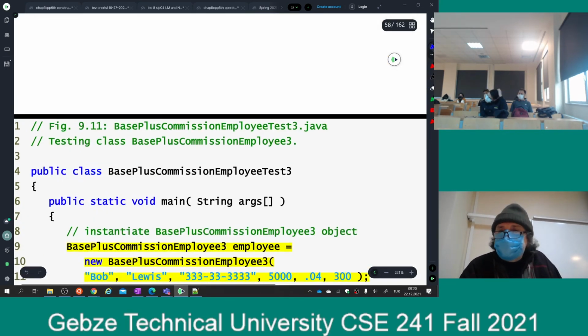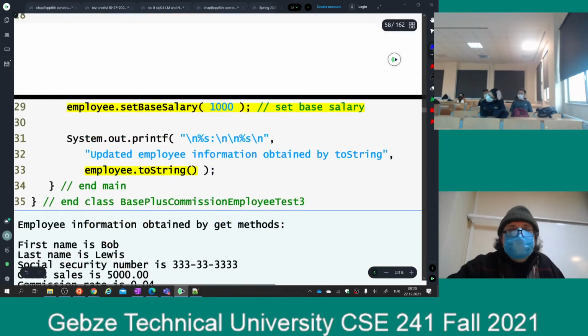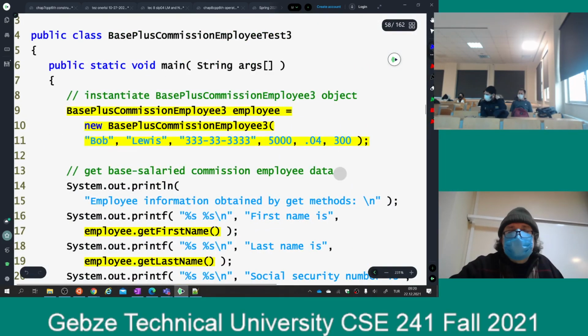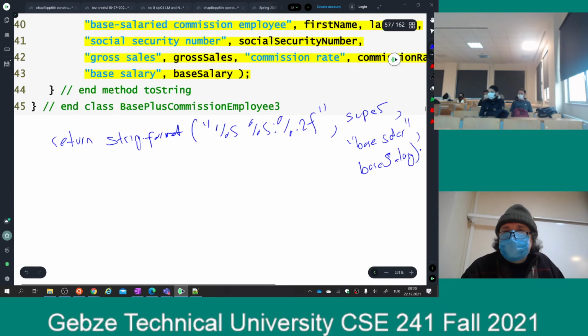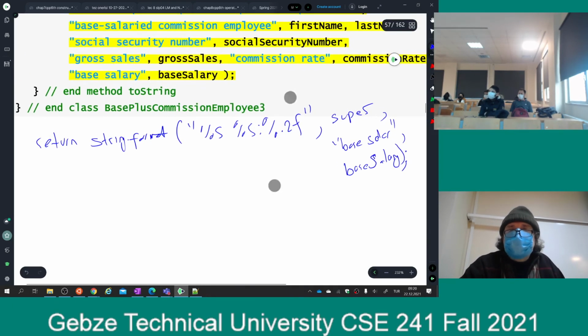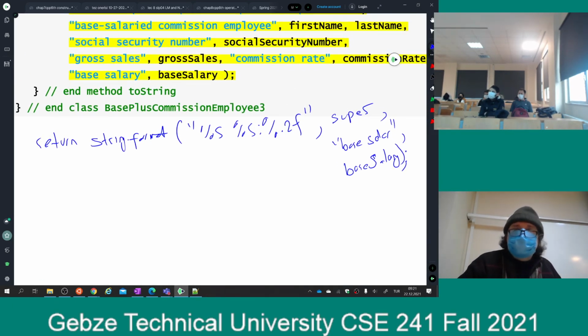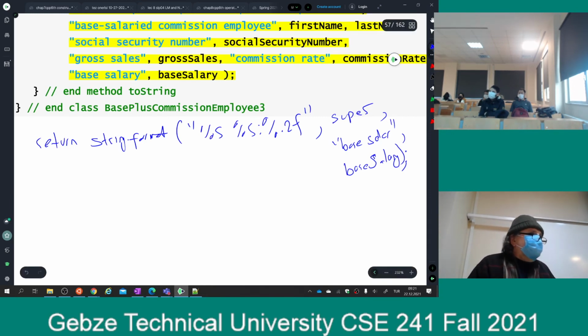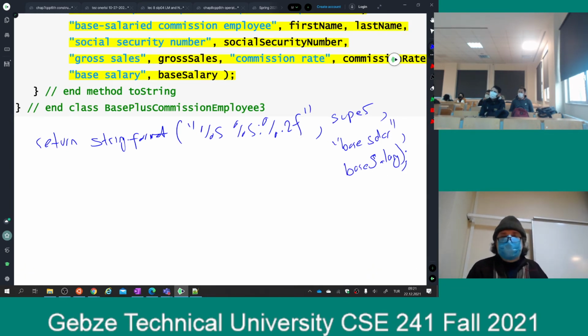That's it. Okay, so this is what I would have done. Super is not a string, but super has a toString method, right? So the compiler knows how to convert my superclass to a string. I convert it to a string, then I have my base salary here, and I have my base salary as a float, and that would be it. Any questions?